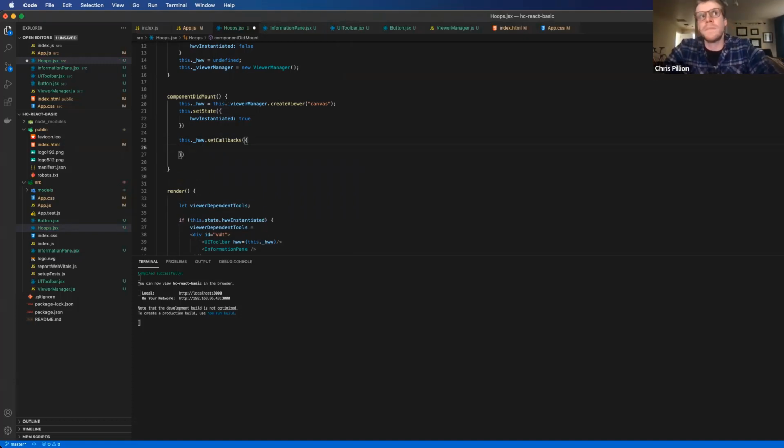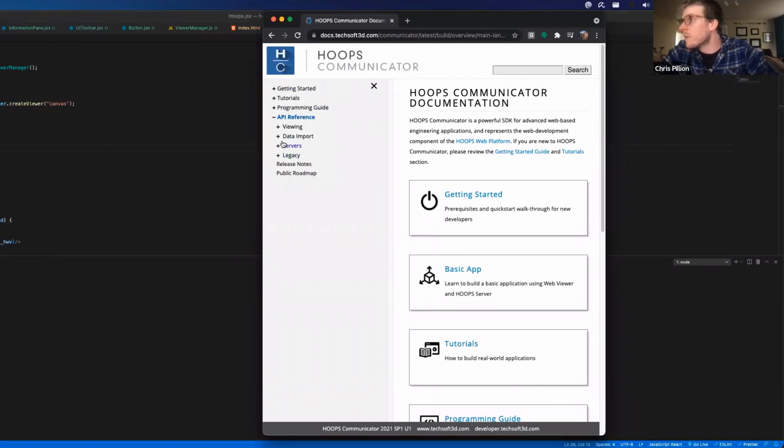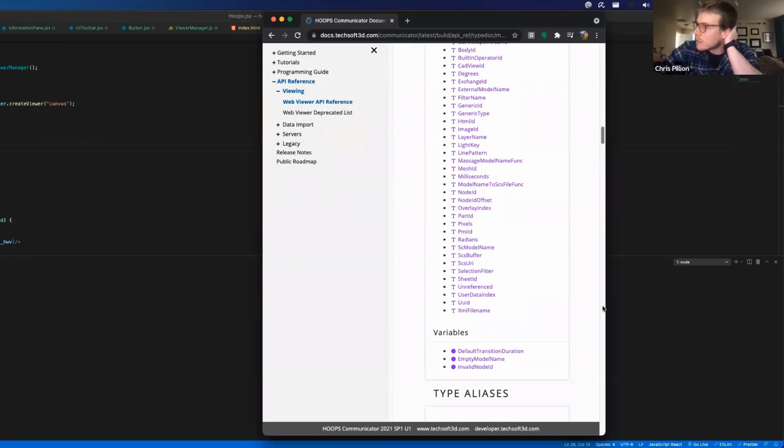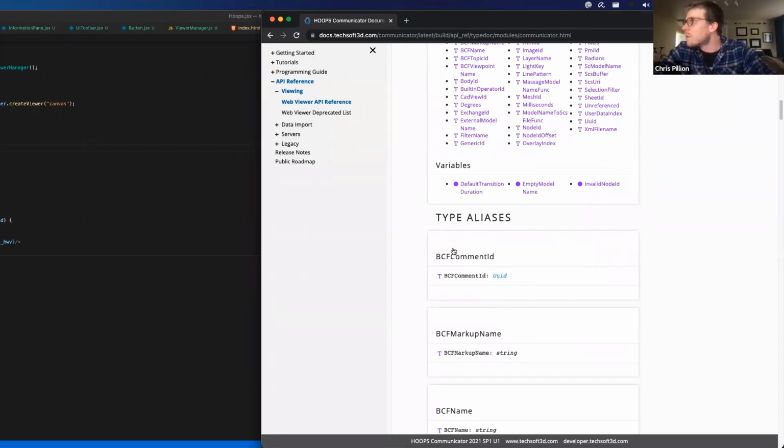And so we talked about a selection callback. So that callback, if we go over into the Communicator documentation, just so you know how to find any sort of callback like this, go to the API reference and scroll down. Okay, there we go.